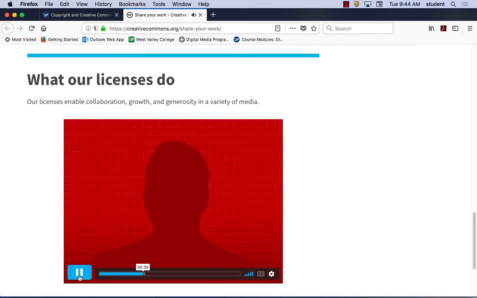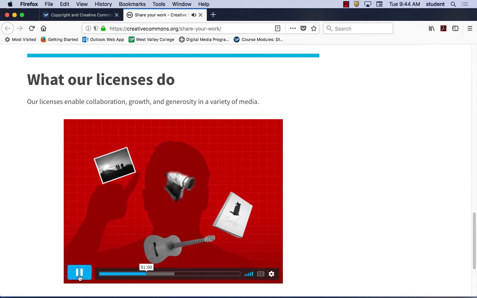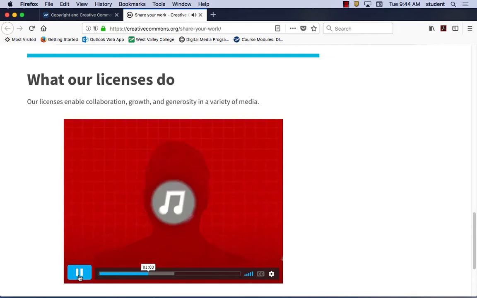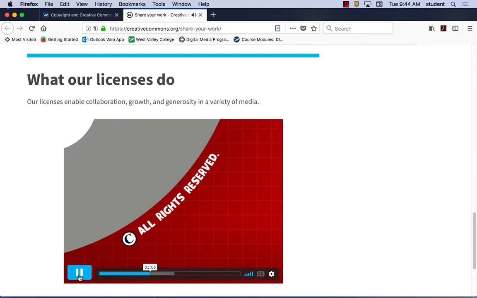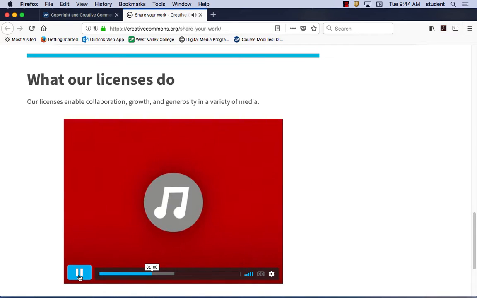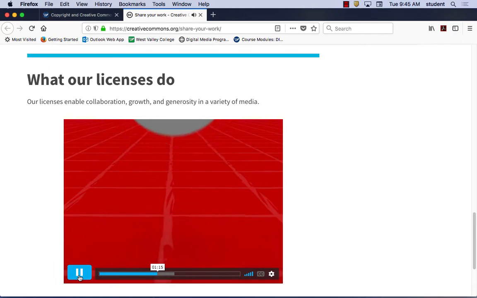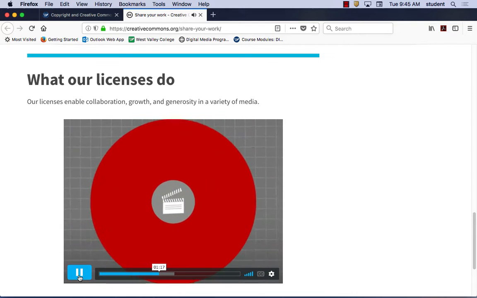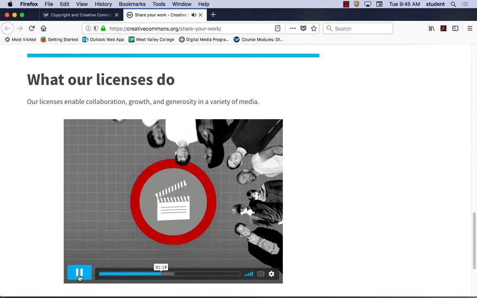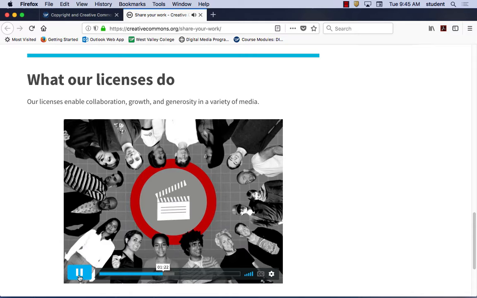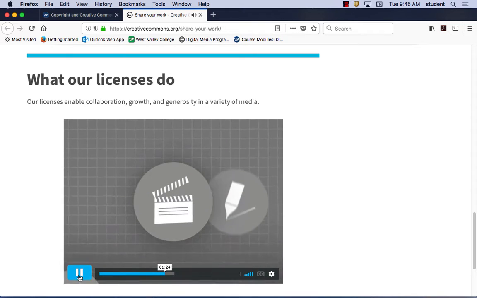To understand Creative Commons, you need to know a little bit about how copyright works. Did you know that when you create something, anything, from a photograph, to a song, to a drawing, to a film, to a story, you automatically own an all rights reserved copyright to that creativity? It's true. Copyright protects your creativity against uses you don't consent to. But sometimes full copyright is too restrictive. What about when you want all those millions and millions of people out there to use your work without the hassle of coming to you for permission? What if you want your work to be freely shared, reused, and built upon by the rest of the world?